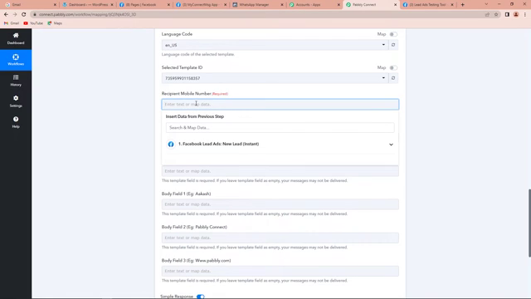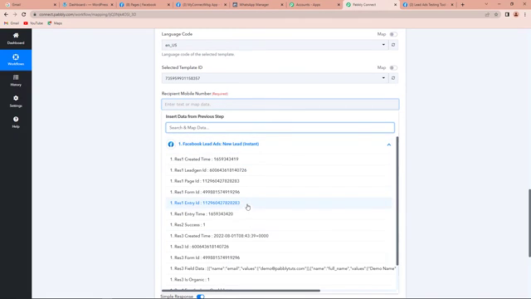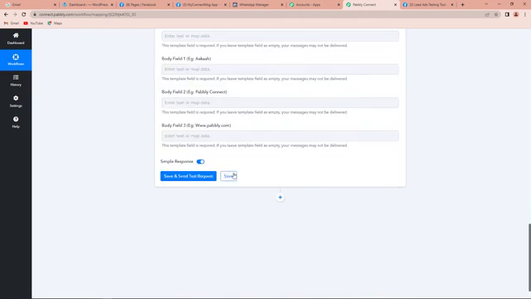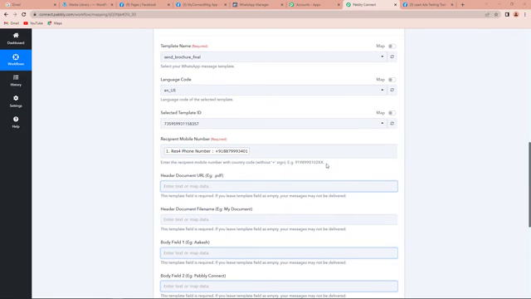When we need to get that, that is known as mapping. So I'm going to click on Facebook lead ads and go down, and here is the number. Now here you can see that the number that we have received has a plus sign before it. But it is very well written here that the recipient's mobile number should be with country code. Specifically, it is written that you have to enter the mobile number with country code without the plus sign.